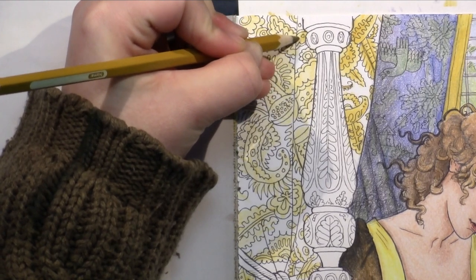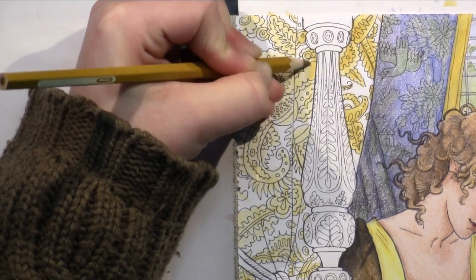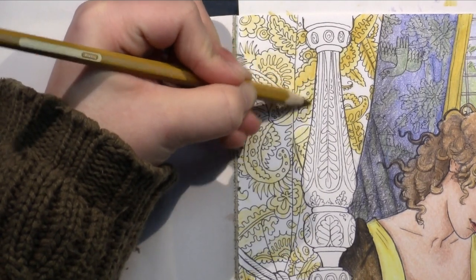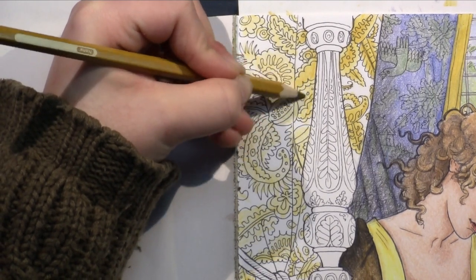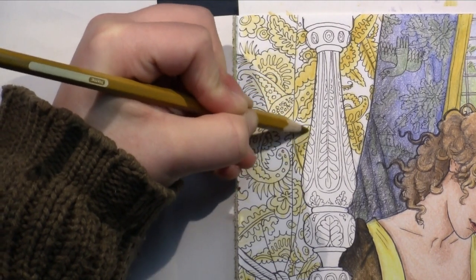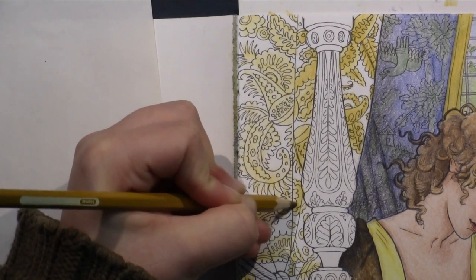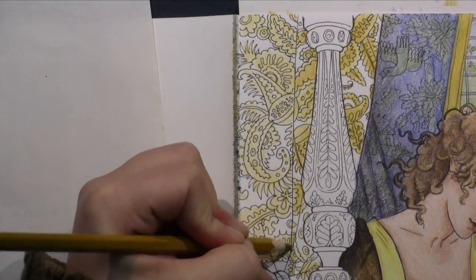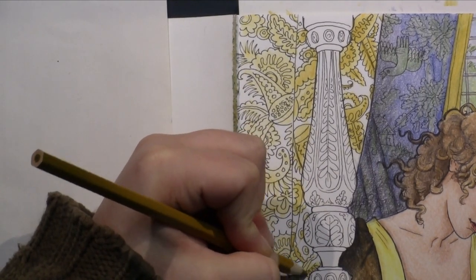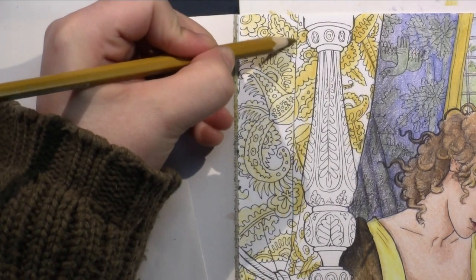Some more. Again, I'm not really shading the curtain yet. That will be done at the very end, just like I did with the other window curtain. But I'm just adding a little bit of colorful interest here and there to the fabric.